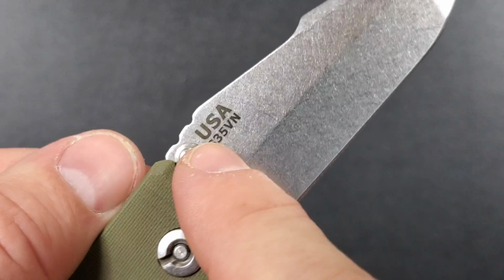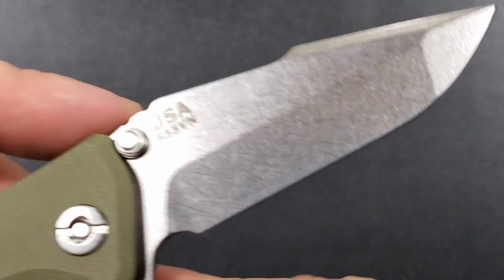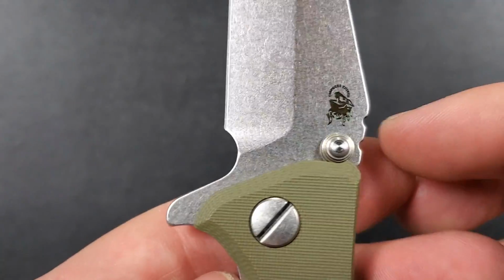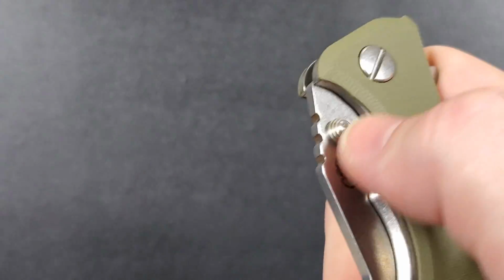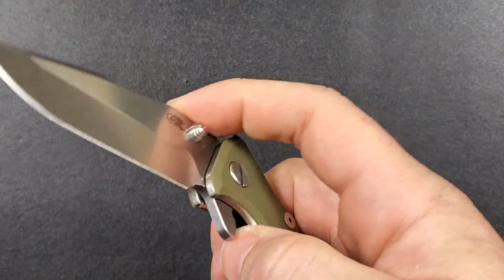Beautiful. I love how they do USA S35VN and the Rick Hinderer logo, and that's it. It's perfect. I don't need anything else on there. It looks great. Like I said, large sharpening choil. You do have thumb studs that are absolutely functional. And can we get the reverse flick on this guy? Yes, you can. I can absolutely reverse flick it.